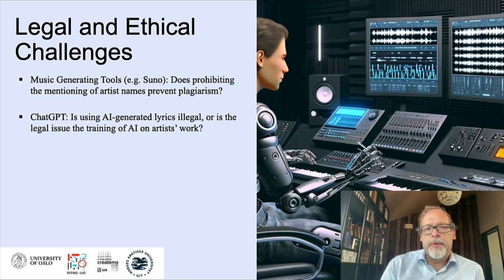When we used ChatGPT to generate musical lyrics with the prompt "create a rap lyric in the style of Eminem and ad-libs in the style of Notorious B.I.G.", the result was impressively accurate. However, even if the tool is trained on the music of the artists mentioned, the generated content isn't a direct copy of their work. This raises an important question. Is the use of the generated result illegal, even if it isn't a direct copy? Or is it the training of the AI on the artist's work that might be illegal, leaving the user of the tool innocent?